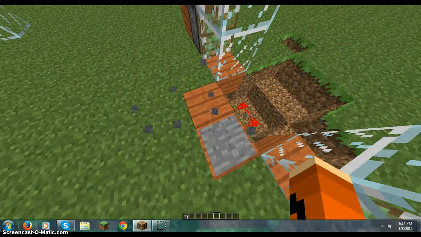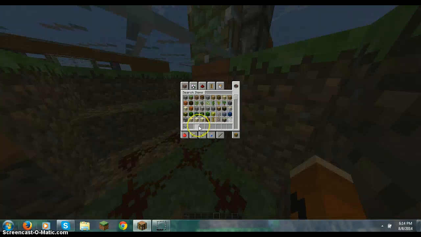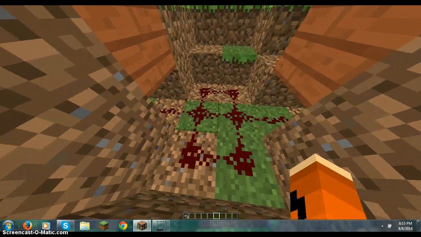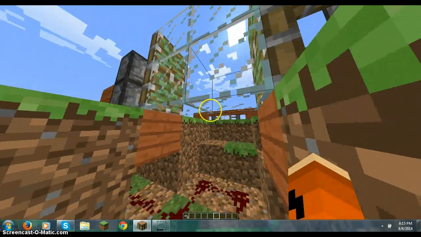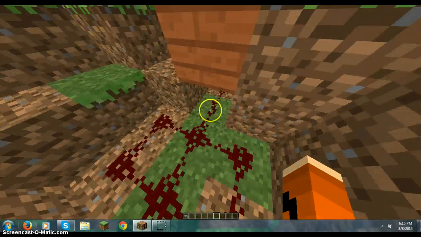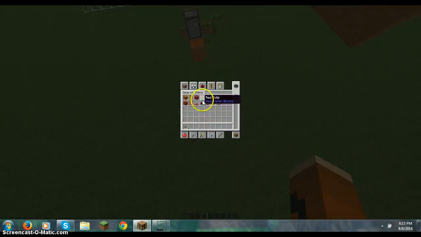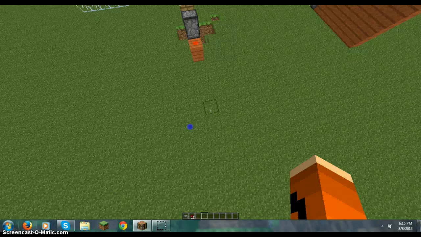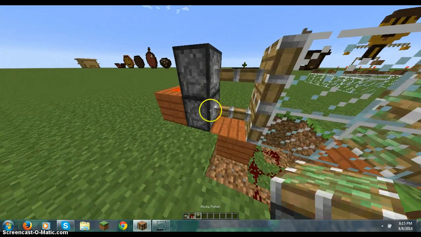Grab pressure plates. 1 more. Okay, we're gonna 1, 2, 3, 4, 5, 6, 7, 8, and then 9, 10, 11, 12. So you're gonna need 12 redstone. Oh, I hate that. 1, 2, 3, 4, 5, 6, 7, 8, 9, 10, 11, 12. You're gonna wanna get 4 sticky pistons.